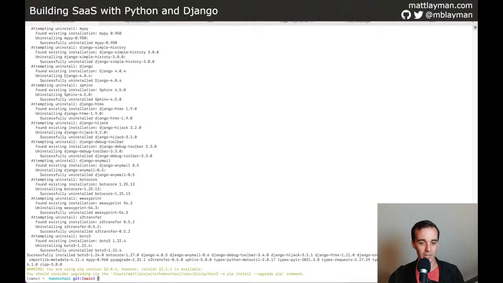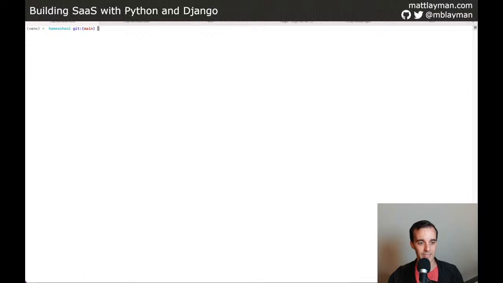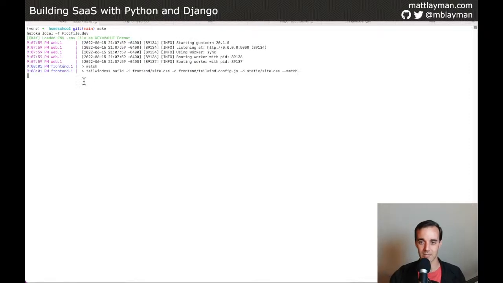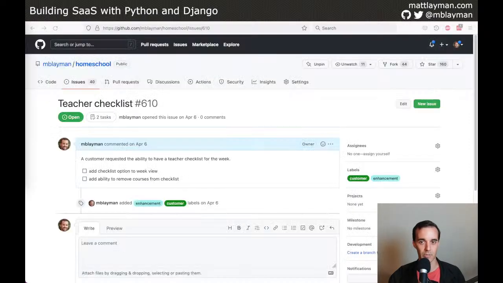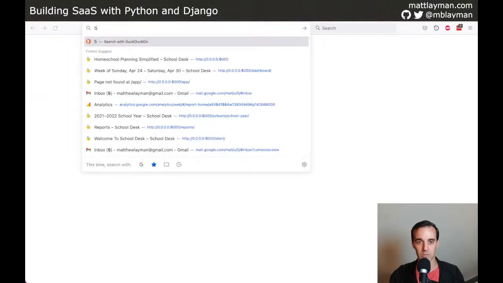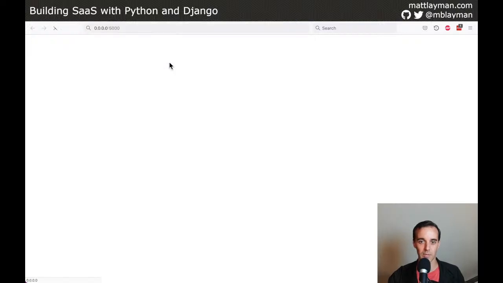So let's start up the application, hopefully with more luck than the last time we did this. The last time we went deep down a rabbit hole on how to do brew, and I'm hoping not to do that again because that was painful, but it was necessary. So we're going to start up the web application server and go check it out in the browser. That should have opened up a tab, but it did not. So let's do this over here. Maybe it opened up in a different window.